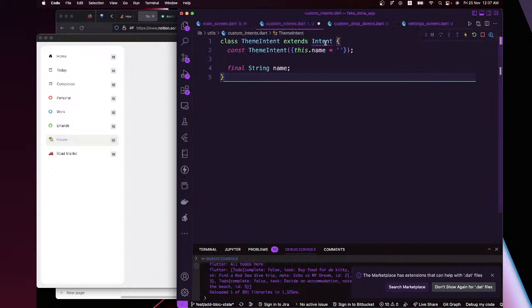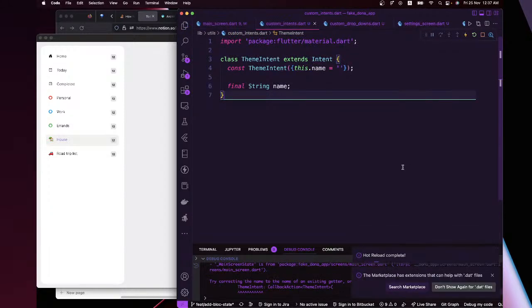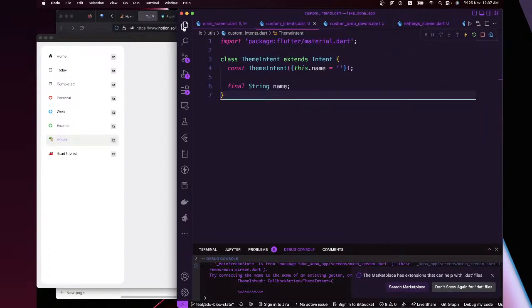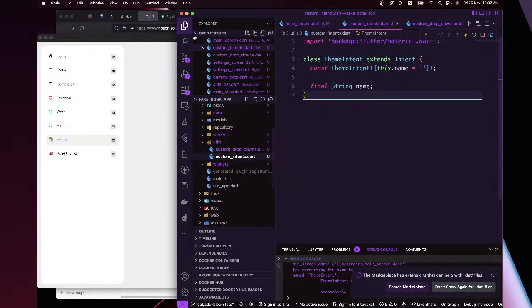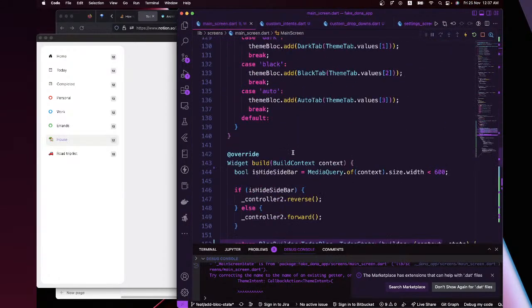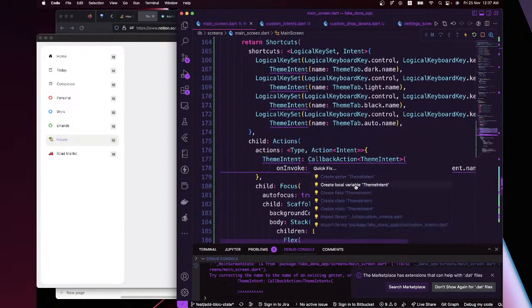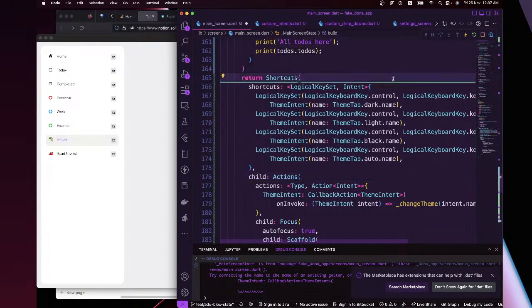Now the code highlight is fixed, so we need to import this from material widget and go ahead and save that. Now in the home page, we need to import that into the home page, main screen, because it's going to have an error telling us that it doesn't recognize where the team intent is coming from. So let's go ahead and import the team intent that we just made reusable. We moved it out, so we imported it, and that is still working.